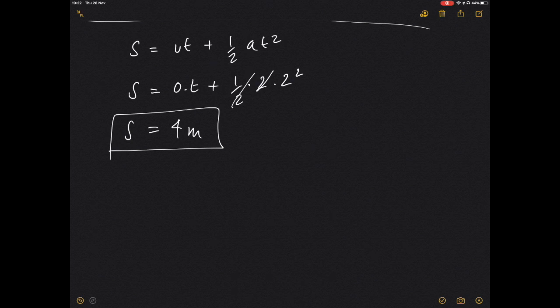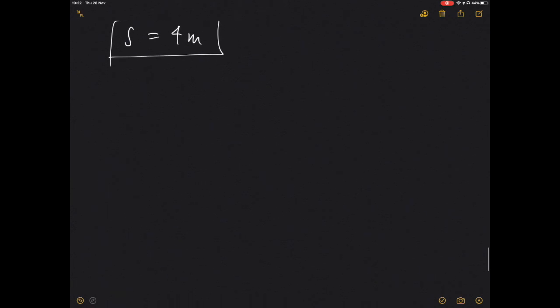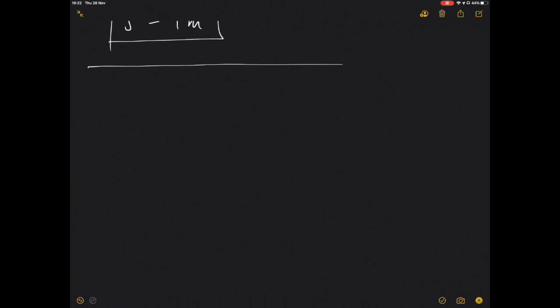We'll just do one final example. These are all about practice. So this is about firing something up, and this is to do with gravity. It says a rock sample is fired vertically upwards with a speed of 47 meters per second. So u equals 47 meters per second. How long will it take the sample to return to the ground?